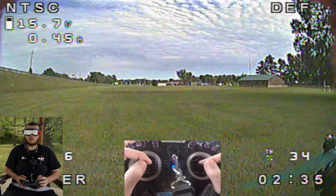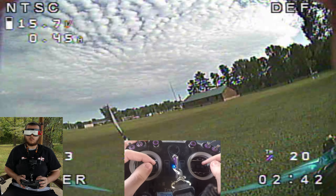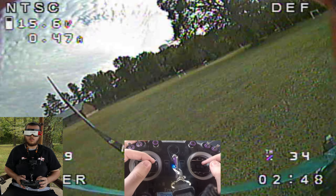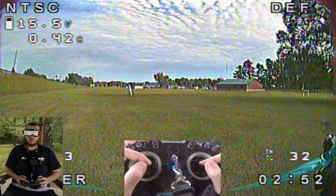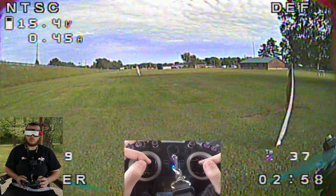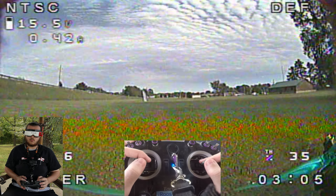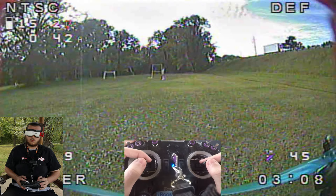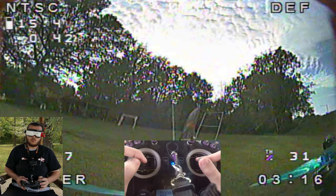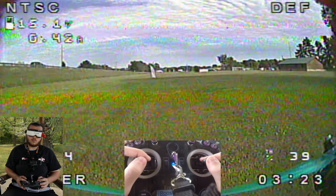If you lose the view of the flag, you're going to lose your orientation. You also want to go as close to the flag as possible without hitting it while maintaining the turn around the flag. You want to keep your throttle on so this way it propels your drone around the flag through the turn. Practice this in both directions. When you're ready to change direction, just turn your quad around to whatever way you feel most comfortable and make your way around the flags in the other direction. You don't want to go too far back from the flag, or too high above it. Maintain as much control as possible, going through these flags around each turn as tight as possible, keeping the flag in view at all times.